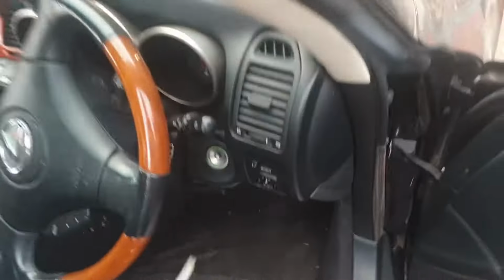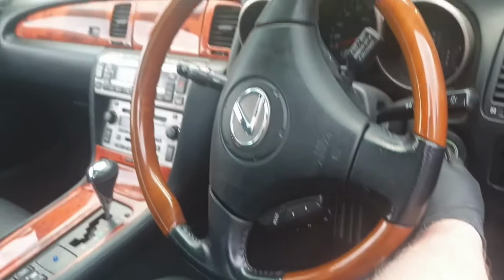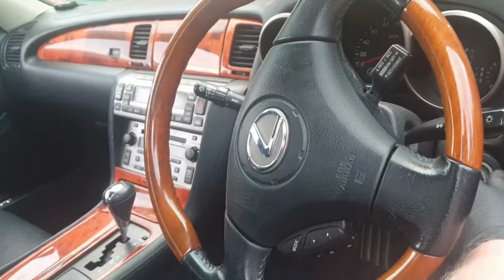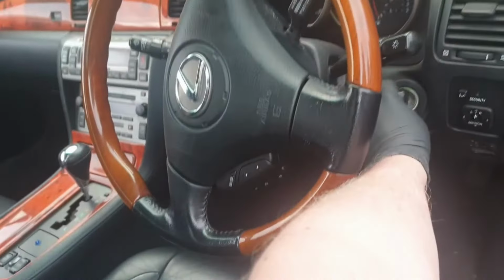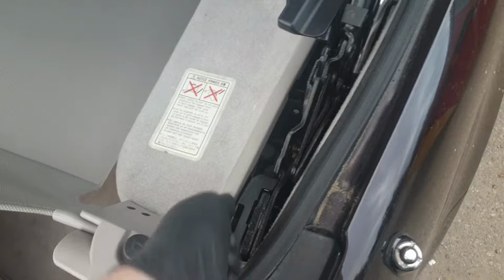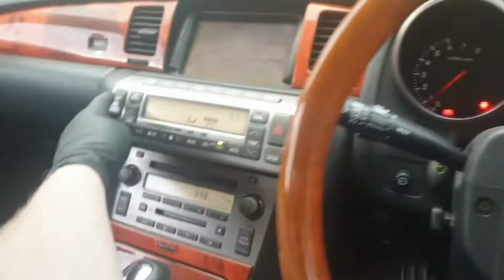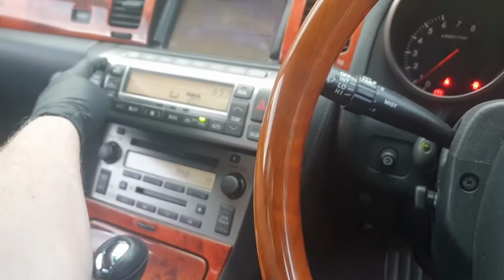So what I'm going to do now is trigger a fault state, the same as what it came to me in, and then take you through a manual roof operation enough to fix the fault state. If I pop the boot, and then pull one of these, that's beeping at me. I don't know if you heard that. I think that'll probably do it, but just to make sure, I'll try pressing the button. There, we've got a flashing light, no roof action.